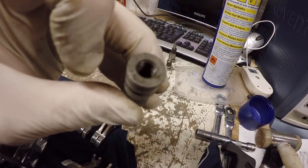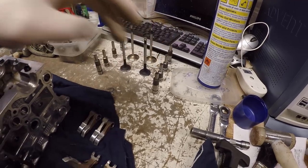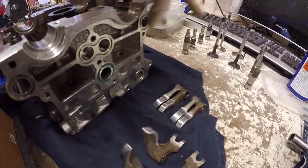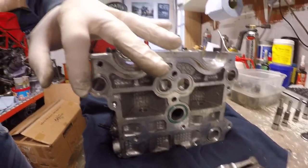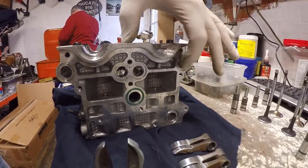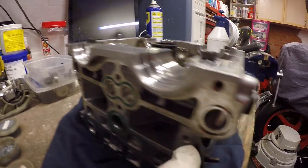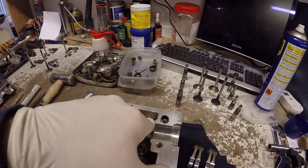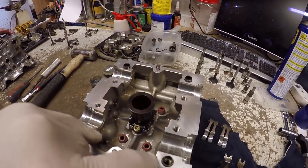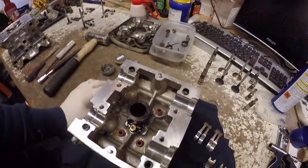1, 2, 3, just in there, and 4. They're all slightly different lengths as they go through, and they go from the intake side to the exhaust. Okay, so you need to bear that in mind when you're putting your engine together. So it goes 1, 2, 3, 4, and then same on the other side as well. 1, 2, 3, 4. And that works as opening arm, closing arm, closing arm, opening arm. So we see we've got the new valve seals in there, so let's just start putting this head together now.